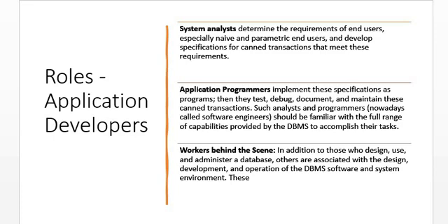So basically, in this group, we have three categories: system analysts. They determine the requirements of the users and develop specific applications to meet transaction requirements for users. Then we have application developers. They come up with specific programs. For example, yesterday I was giving an example of EcoCash where at one point they opened up their API that allowed users to design apps that could be uploaded on Google Store, and they would be able to interface with the EcoCash platform. So these application programmers come up with apps, programs, websites, all the systems they think can make interaction with the database easier for users.